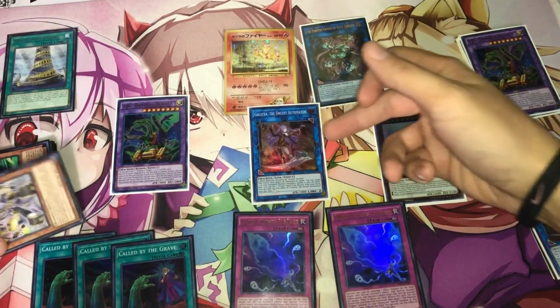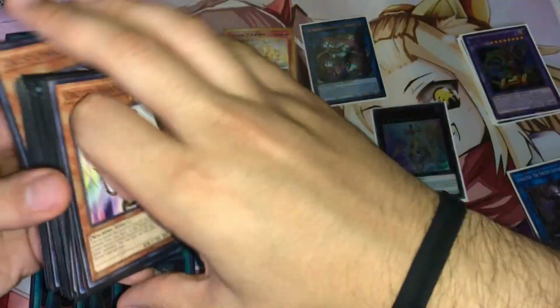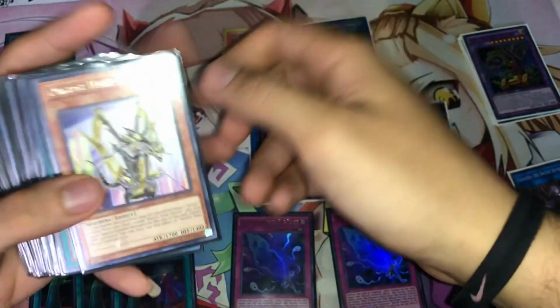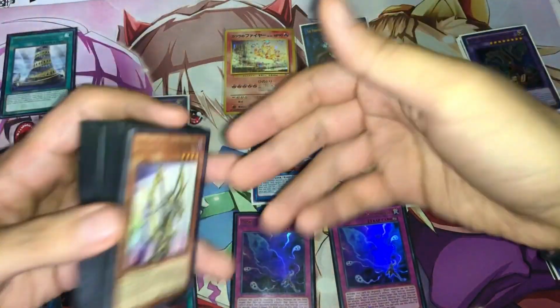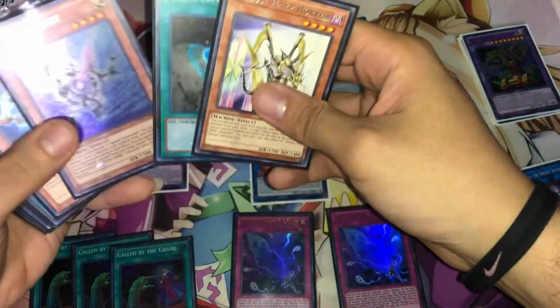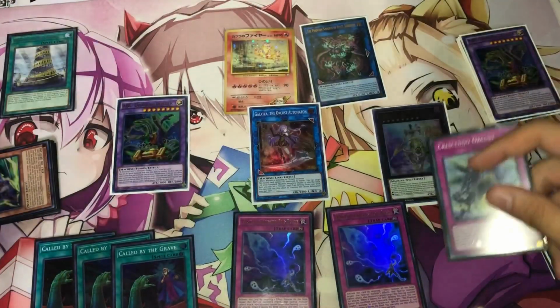So what happens here is you have 1, 2, 3 disruptions, 2 negates, and then if you want, or you probably will, you'll activate your Galatea. I like to put Symbol Skeleton back in the deck now. The reason I do that is because now you have Harp Horror and Symbol Skeleton back in your deck, and you have a second Nightmare, so you can do the same combo again next turn, even though I know you don't have a Bardiche, but just more like link fodder essentially. You can do that, and then you can set your Orcust Crescendo.